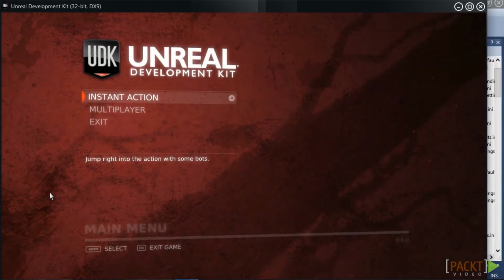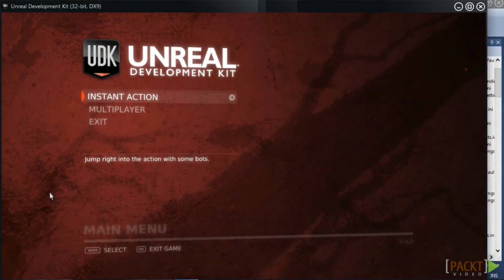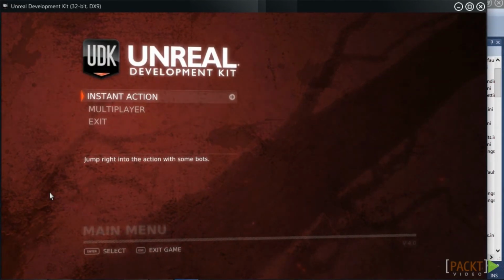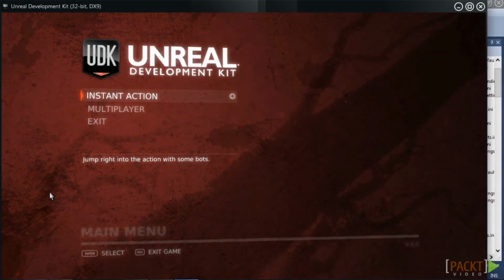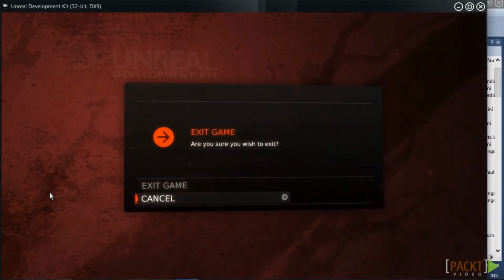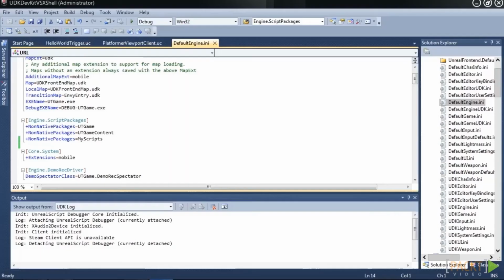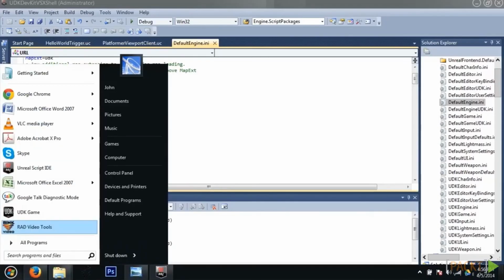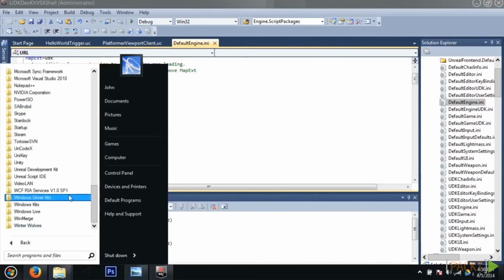Now, this menu has nothing to do with the project that we've created. We could create a complex system of user interfaces using Scaleform or Canvas, but for our purposes, we can just create a simple main menu using a few Kismet actions to help people get in and exit our game. So with that, we'll do that now. So to start our level, we're going to open up the UDK editor.